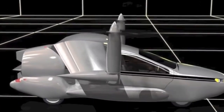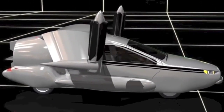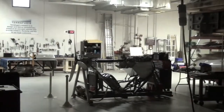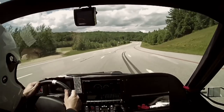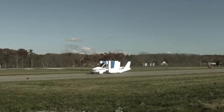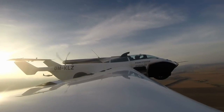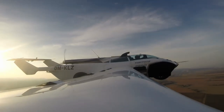Due to all that's involved in the Terrafugia's end to create a practical and functioning flying car, they start at $200,000. For now, these privately made vehicles remain on the roads until they can perfect the technology more. It's daring to attempt flying cars this day and age, especially without a major automaker working on it.